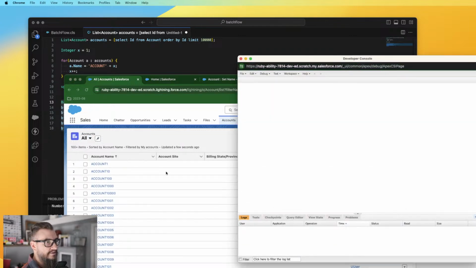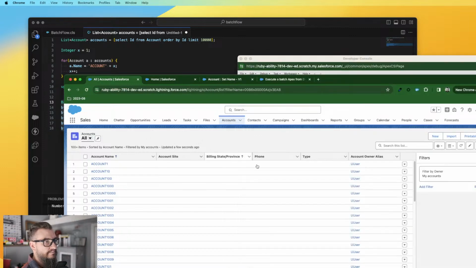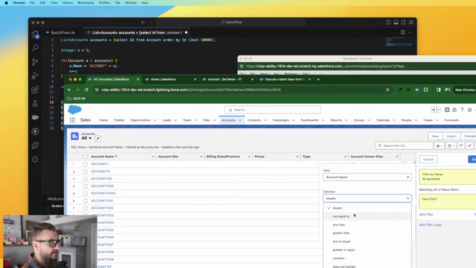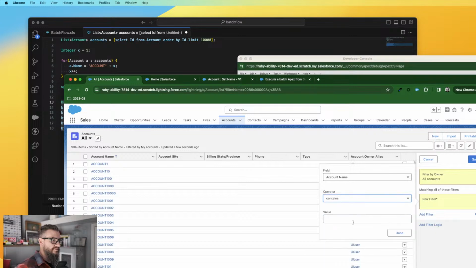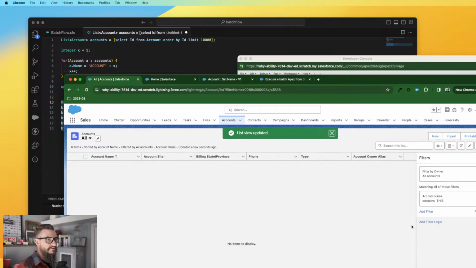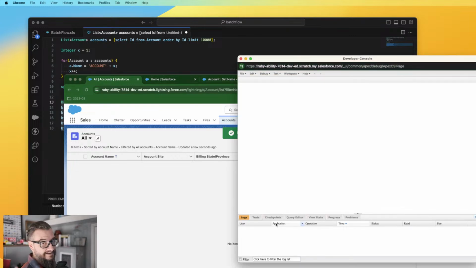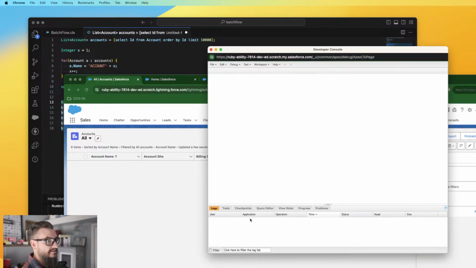I didn't get my debug, so I'm not sure what we ended up with. Let's do a filter: account name contains, I think I called it this. Okay, so it did not have the effect I was expecting. So let's find out what happened here.